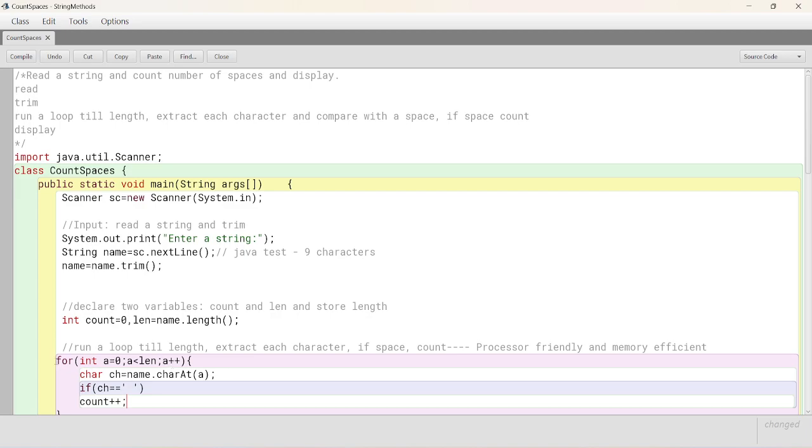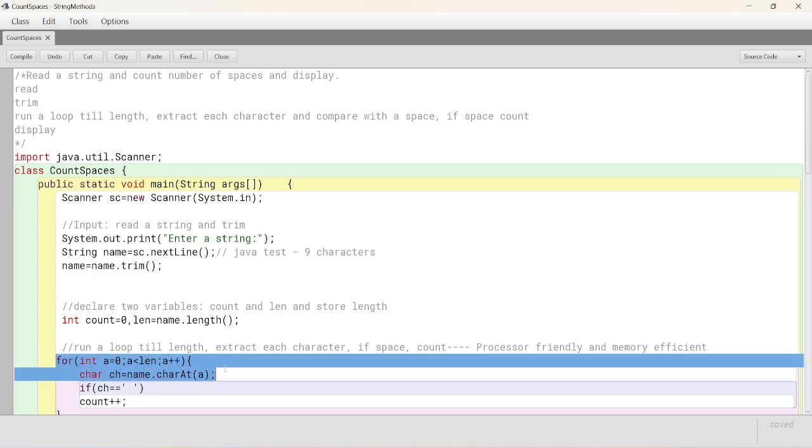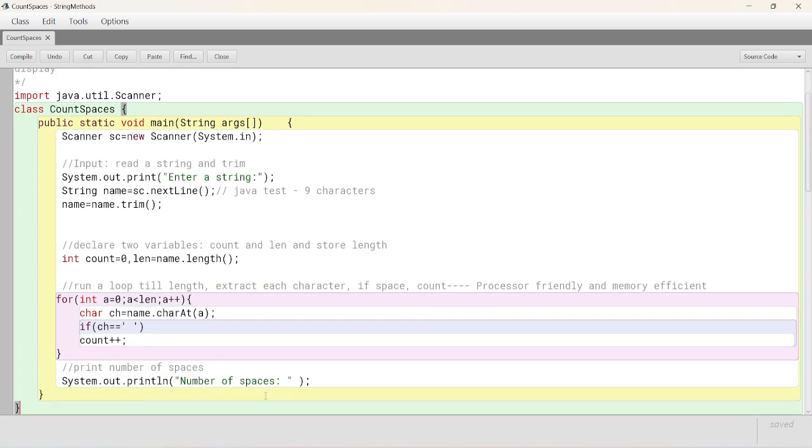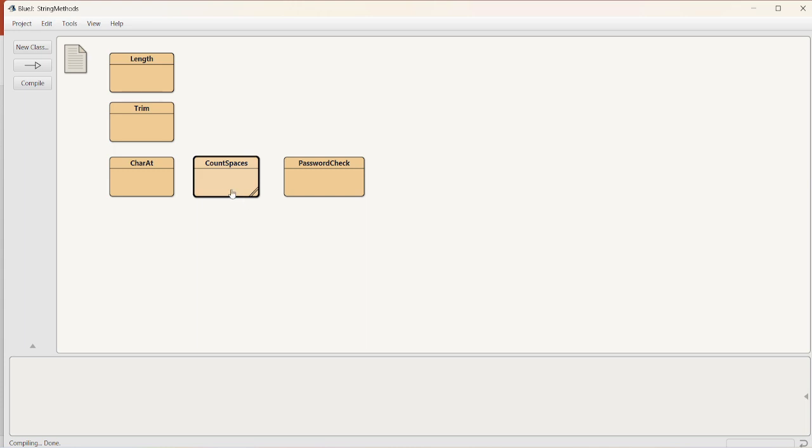See this for loop extracting characters at each index and testing whether J is a space, A is a space, V is a space or not. If a space is there, it is counting. So this is the program, and the output must be count, because we have counted the spaces. So let's execute and see the program.